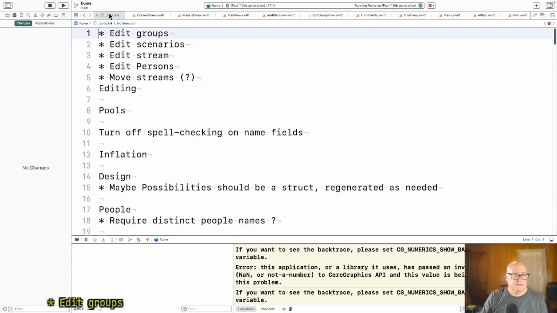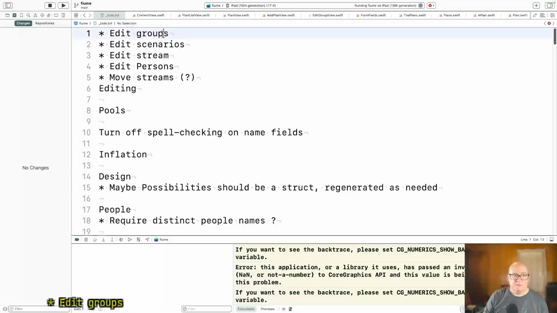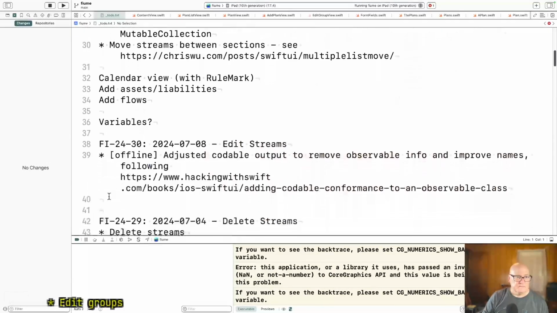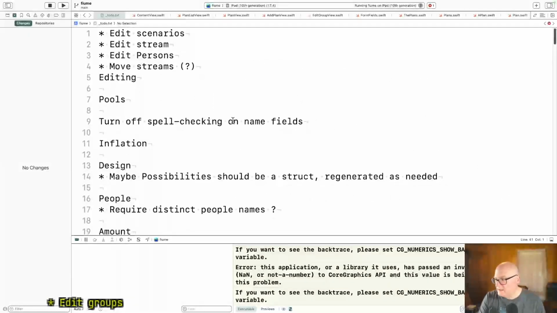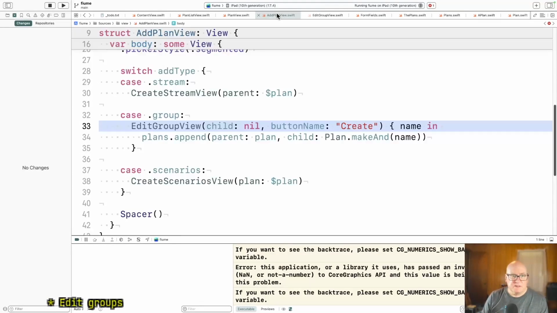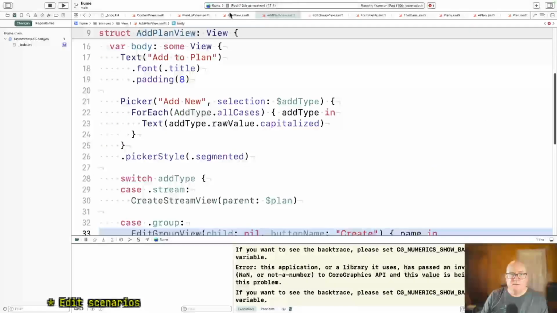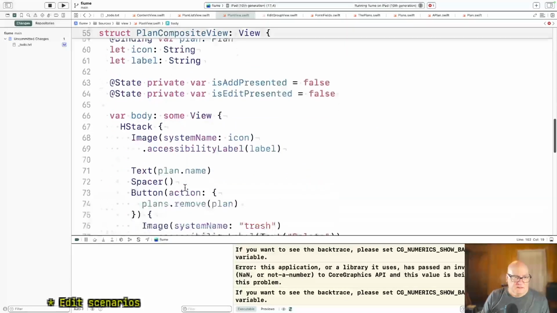Let's get our to do going here. All right, so edit group names. I think we've done that. Scenarios is very similar, but something's funny here. No, plan view is the one I gotta go to.